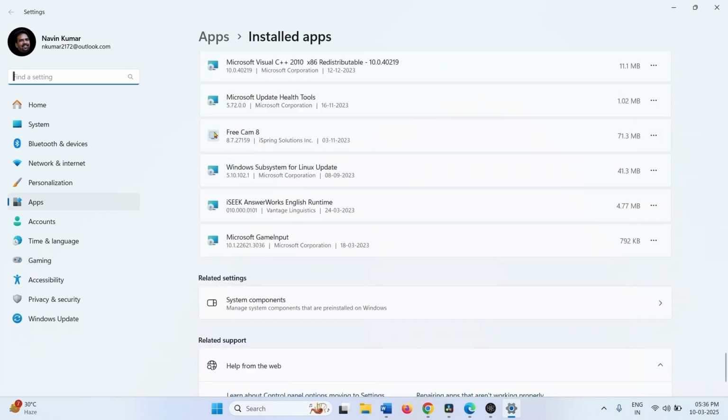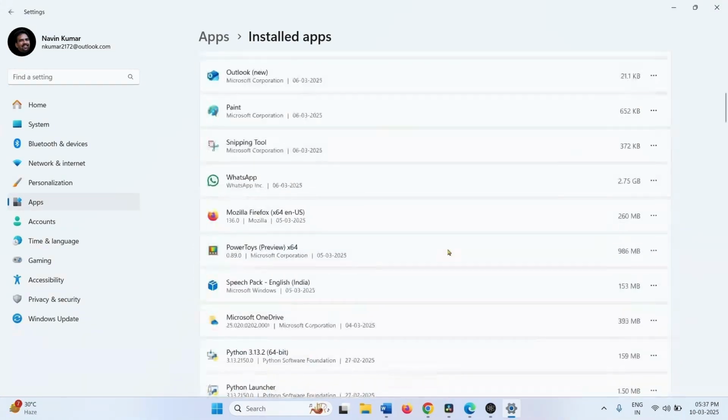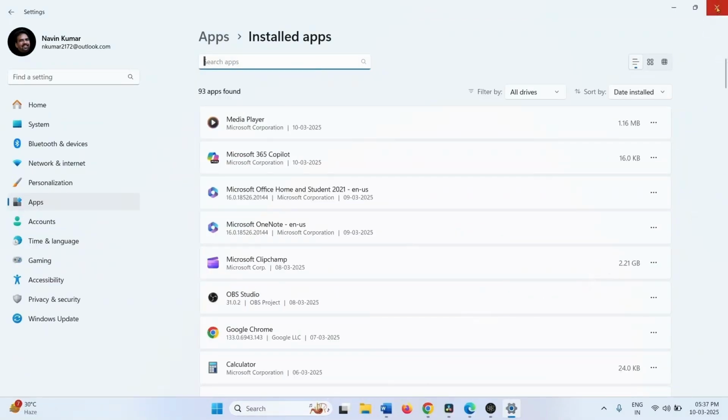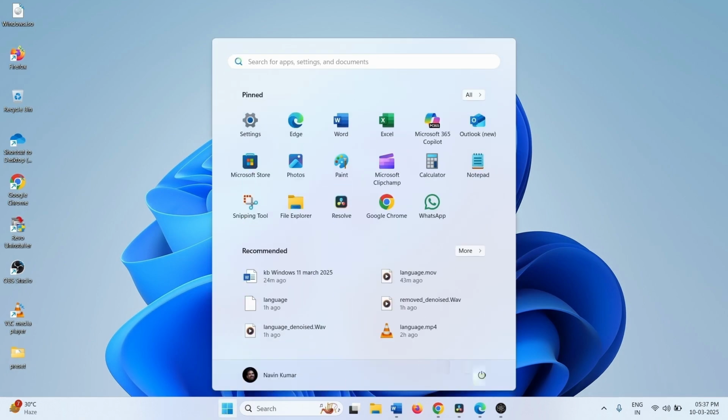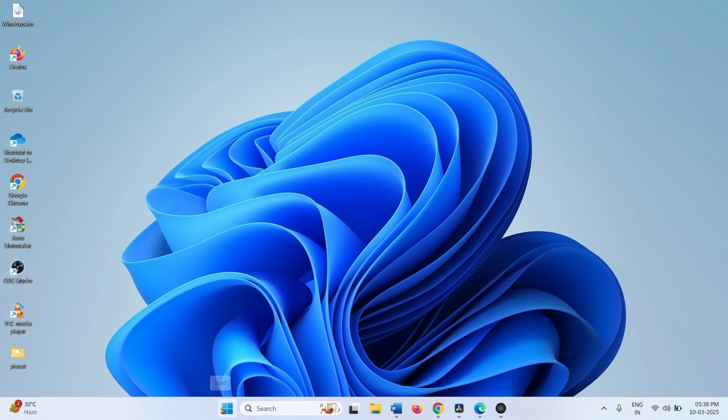Suppose this is the third-party antivirus, then click on three dots, select Uninstall. Again click on Uninstall on the confirmation pop-up. Follow on-screen instructions if shown. Repeat the same process for other third-party software. Close settings, then restart your computer and then check for updates.